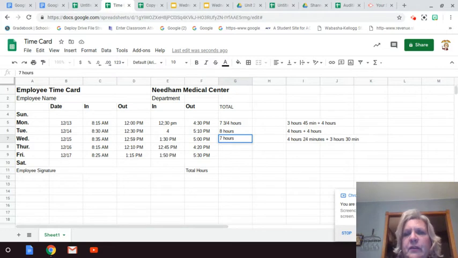But I said I wanted this in fraction form, right? So 54 out of how many total minutes in an hour? 60. Okay, so 54 divided by 60. Well, it's not a nice, neat type of fraction. Most employers, unless they have an electronic computerized time machine that's going to calculate all this for them, will round to the nearest quarter hour. So again, that 15, 30, or 45-minute mark.